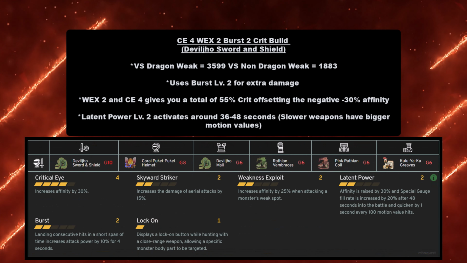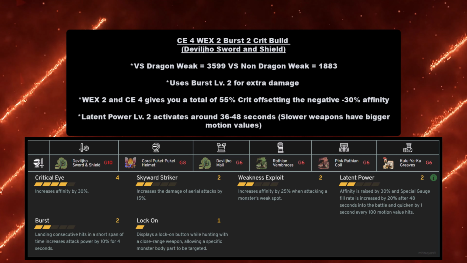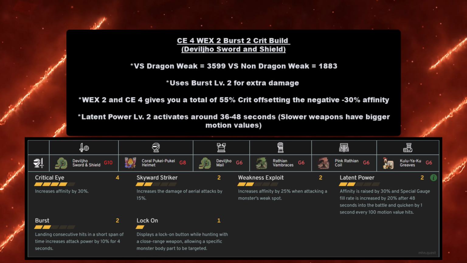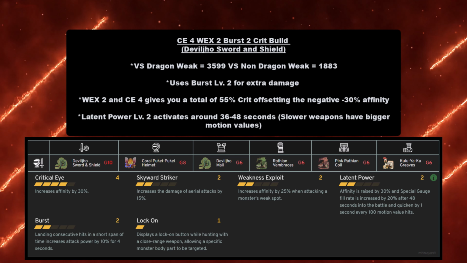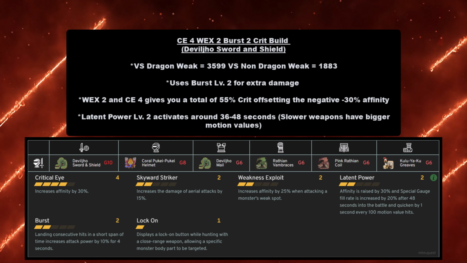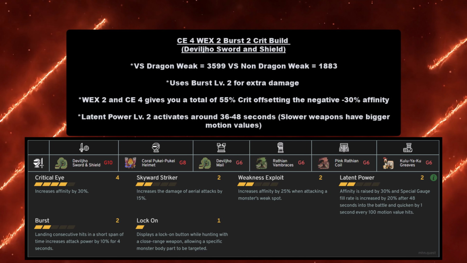Next up for the Deviljho Sword and Shield, we have the Critical Eye 4, Weakness Exploit 2, Burst 2, Crit Build. Versus Dragon Weak monsters, this does 3,599 damage. Versus non-Dragon Weak monsters, you have 1,883 damage. This uses Burst Level 2 for extra damage. Wex 2 and Critical Eye 4 gives you a total of 55% crit, offsetting the negative 30% affinity.